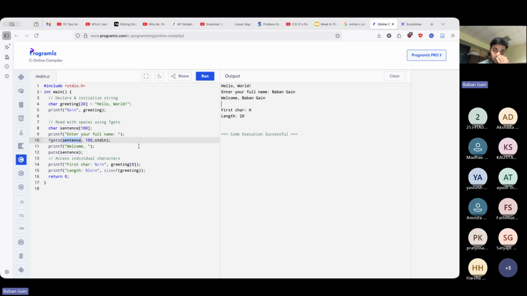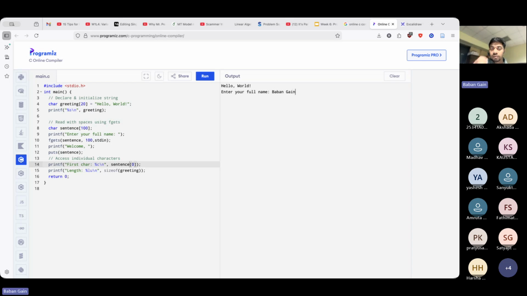And then we can also access all the elements of a string like a greeting. We can access the element just like in an array. So let's say I want the first element, which is index 0. In that case, what do we have to write? We have to write sentence of 0. So let me run it again and give my name again.